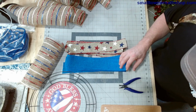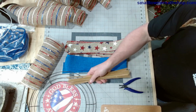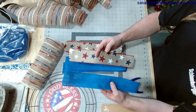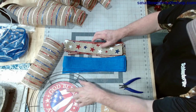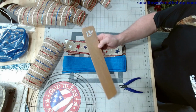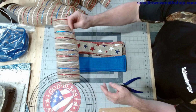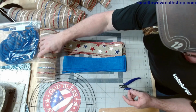We're going to be attaching with 12 chenille stems for our mesh, and we're going to do 4 for the sign. I've got the ribbon tails already cut, 2 different colors. We got some burlap stars, blue and red stars. We got a solid, pretty royal that's going to bring out that royal on that sign. We cut those with the 13-inch ribbon tail from Wood Bits and Pieces, y'all. And we're going to be using a burlap, red, white, and blue foil striped mesh, 10.5-inch. And we're going to put some pretty royal blue mesh tubing in at the end, y'all.